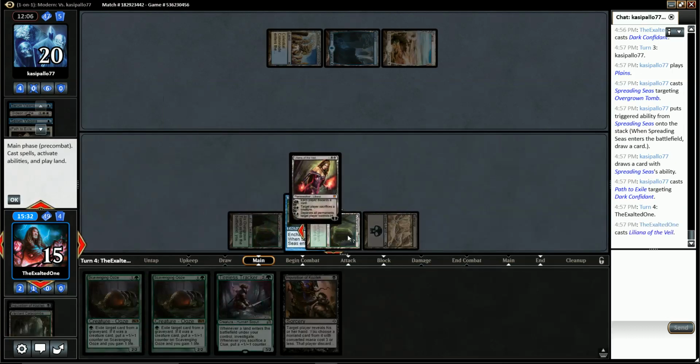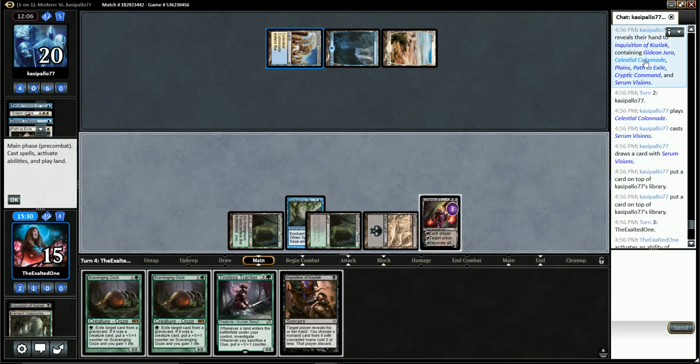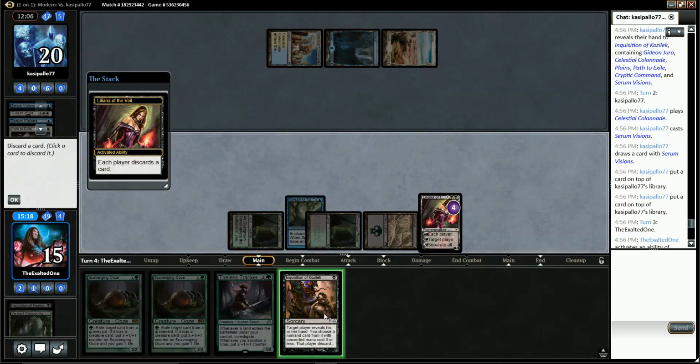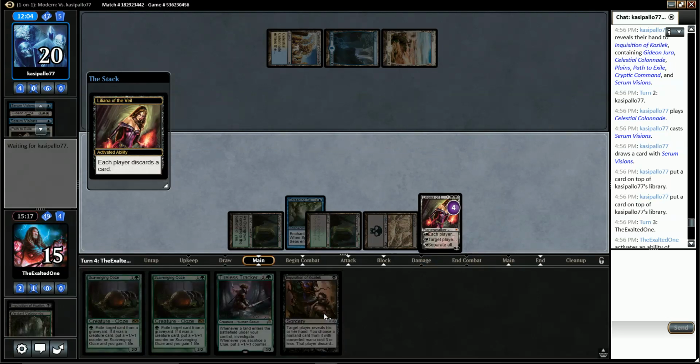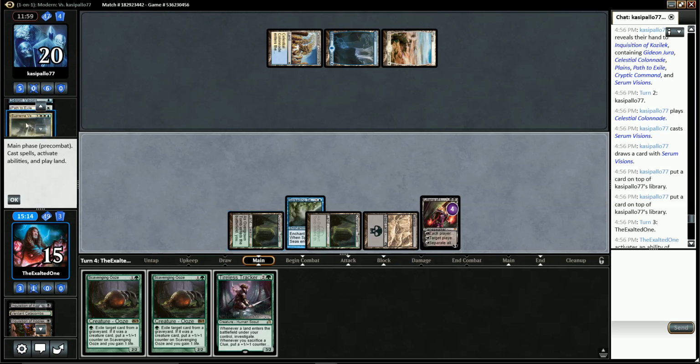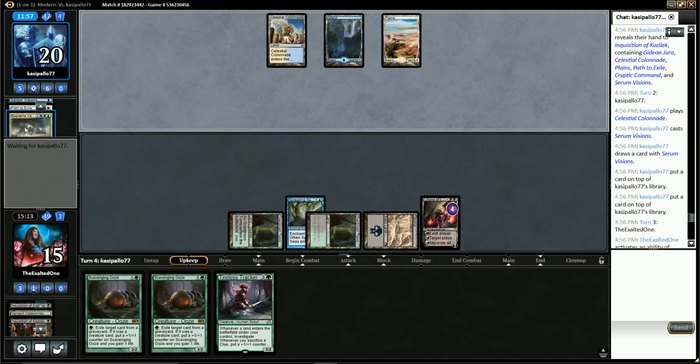Okay, so I know the opponent has in hand a Gideon Jura and a Cryptic Command. So I think it's fine to get rid of this Inquisition of Kozilek, given the contents of their hand. I know that a lot of the cards that I could potentially see with a discard spell are cards that I can't take with Inquisition of Kozilek. Liliana is looking much better this game than it did in that previous game, when it just got attacked by the Colonnade right away.